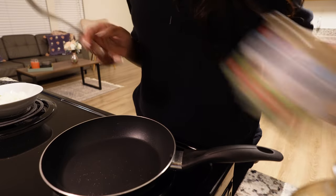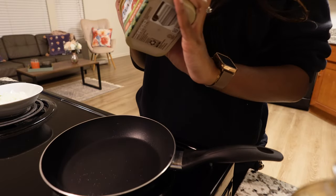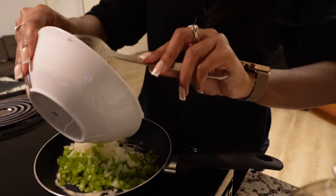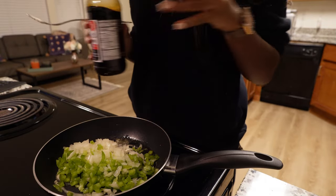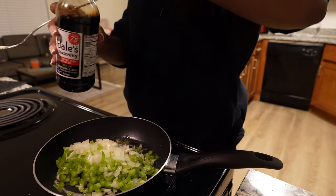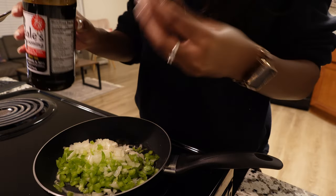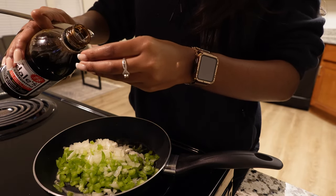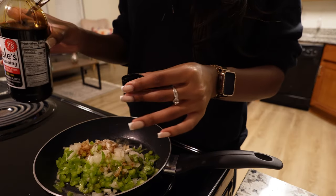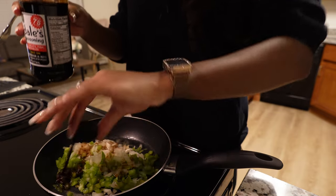Now in a small pan, we're gonna melt some butter and then put in our onion and pepper mix. Once your butter is melted, you're just gonna toss in those green peppers and onions. Now, as far as seasoning goes, I don't actually season it. I just take like a cap full of Dale seasoning or just any marinade that you have. Also, you really don't have to season it, because whenever you throw it in the meatloaf, you're gonna be adding seasonings anyways. I just like to do this every now and then. I'm actually gonna do two capfuls of Dale seasoning because I do have a lot of green peppers and onions.